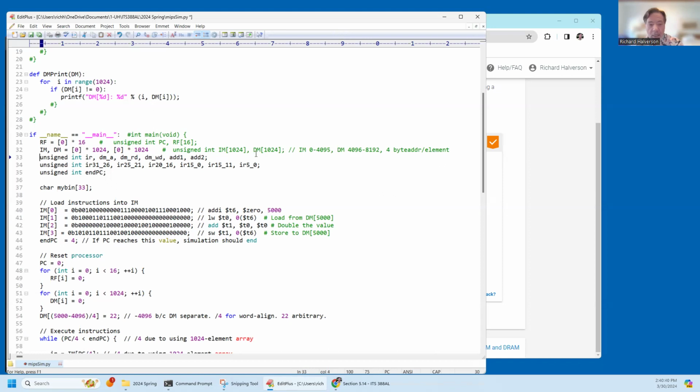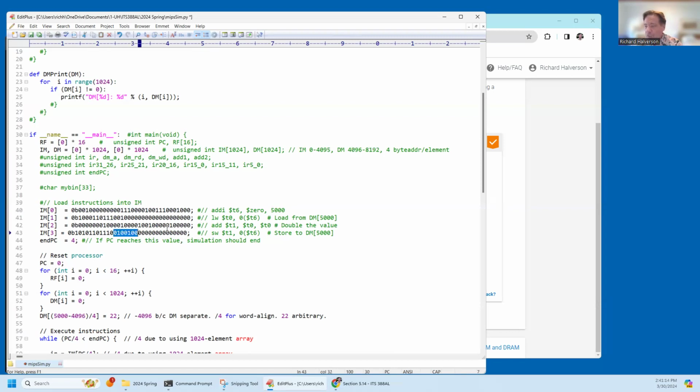These are all comments. So I'm going to comment these all out because we don't need to declare any of these. In C a comment is slash slash, but in Python, it's a hashtag. So it turns out that these declarations are all fine, but we've got to make these comments be Python comments. We're assigning the program instruction words, the ones and zeros, the instructions that are loaded into instruction memory.